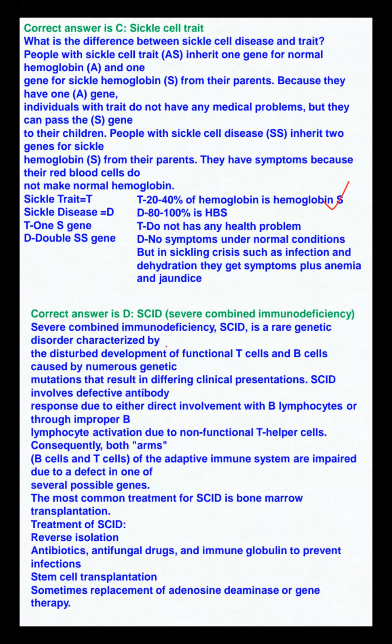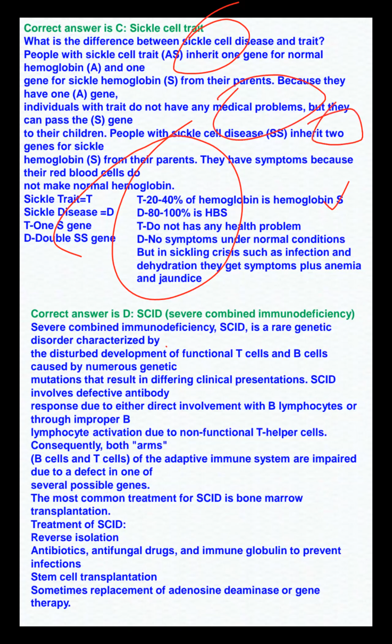Yes, Anjana. So Dr. Hira's case, sickle cell trait. She's a little bit confused about why it is a trait. The hemoglobin S percentage was 35%, so it is the trait option. What is the difference between sickle cell disease and trait? Sickle cell trait inherits one gene of normal hemoglobin and one gene of sickle cell hemoglobin from their parents. So they have one gene, which is the trait, and do not have any medical problem. In sickle cell disease, two genes will be there. In trait, there is one gene either from the mom or from the father, while in sickle cell disease both genes will be there. Remember, it is symptomatically active in the disease, not the trait. Trait will not be symptomatically present. Only the disease will be symptomatic.